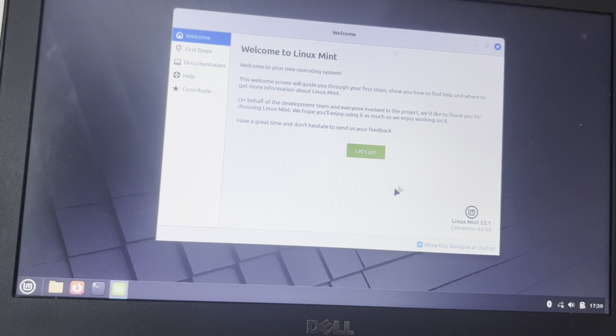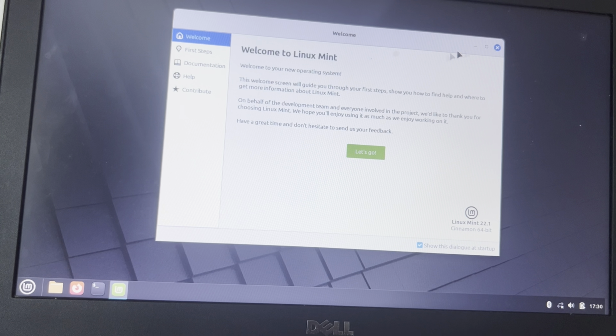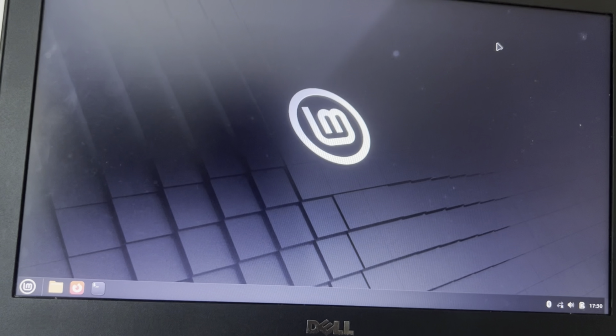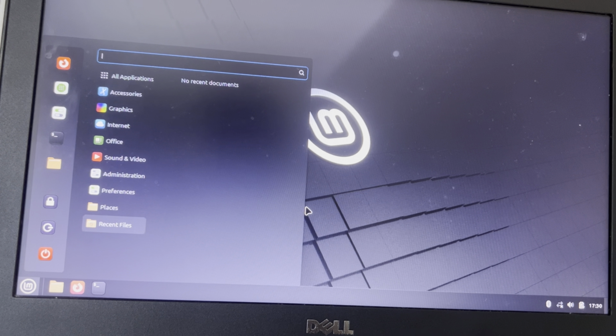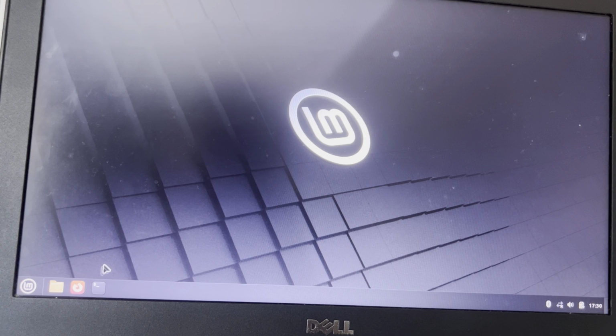It loads up to a home page. Just close it. Your Linux operating system is ready.